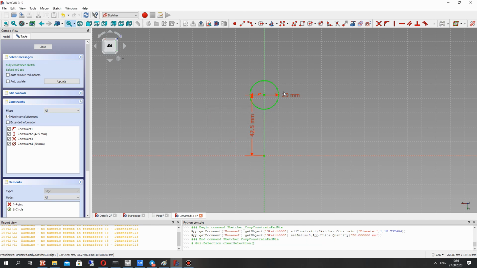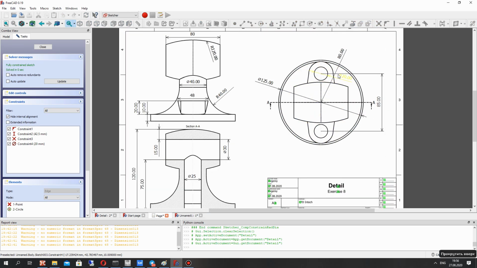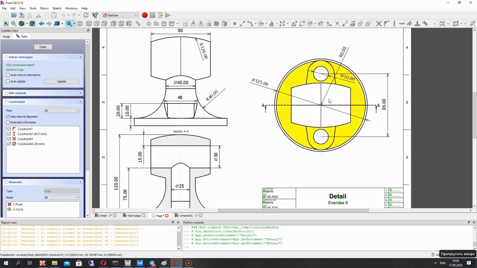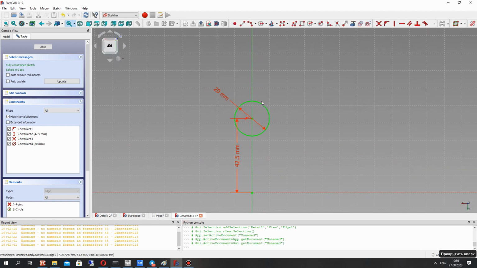It has diameter 20 millimeters, and here we have something wrong, but at the start of this video you saw that this radius had 18 millimeters.